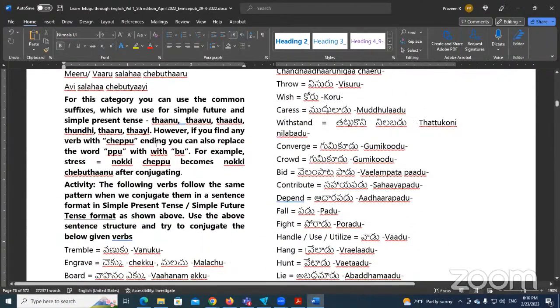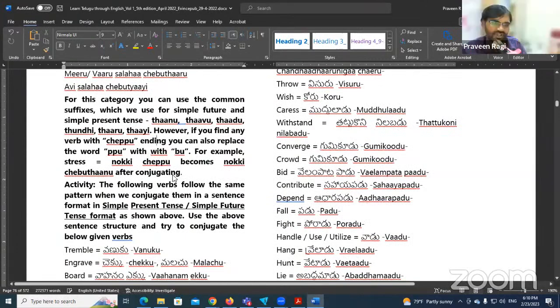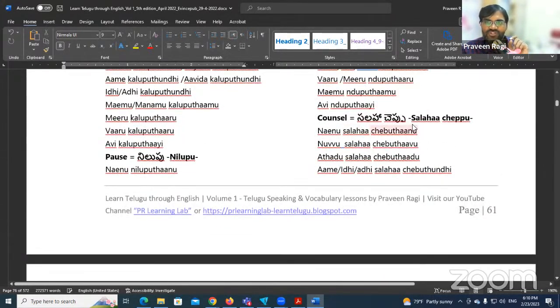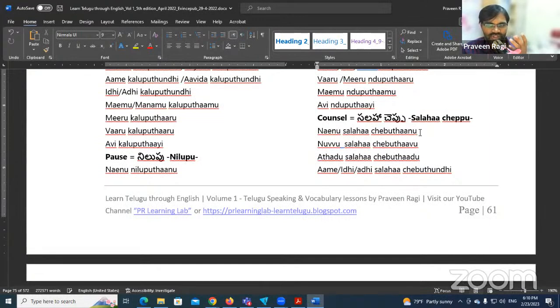Later you can read and understand. But if you have some doubt, if you observe the conjugation, you will understand the difference. As per our conjugation, it is చెప్పుతాను, సలహా చెప్పుతాను. But how we are speaking, we are making it చెబుతాను. That pu sound we are replacing with bu. నేను చెబుతాను, నేను చెప్పుతానండి, correct, no problem. నువ్వు చెప్పుతావు, correct, no problem. But people are changing like this, చెబుతాను, చెబుతావు. So it is not as per the conjugation, but what people speak outside.